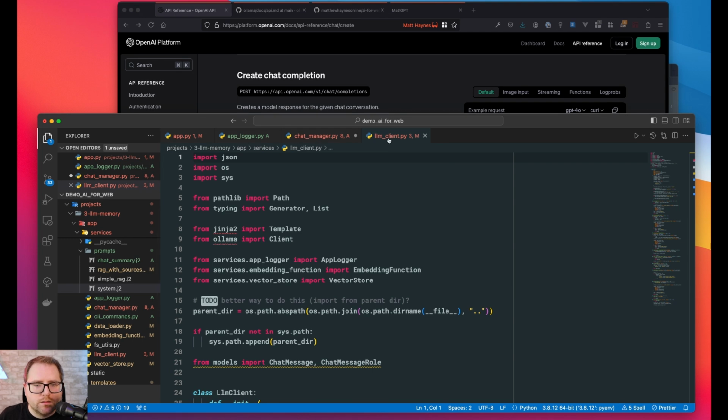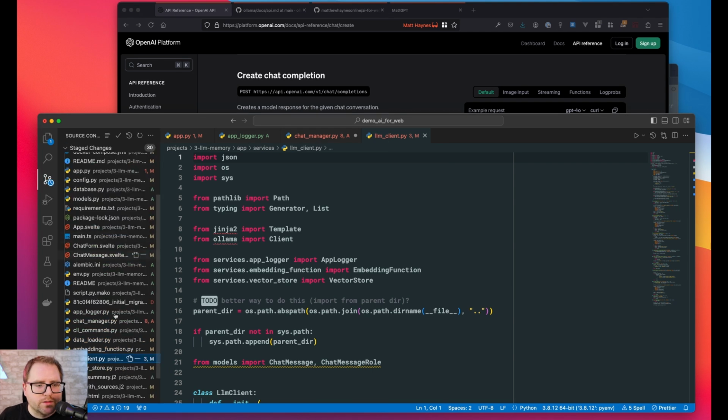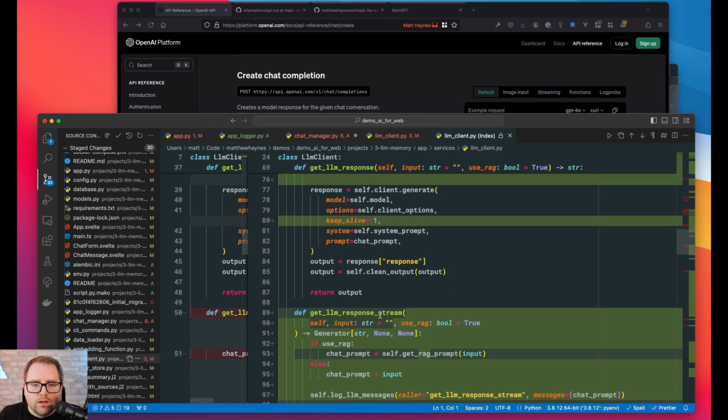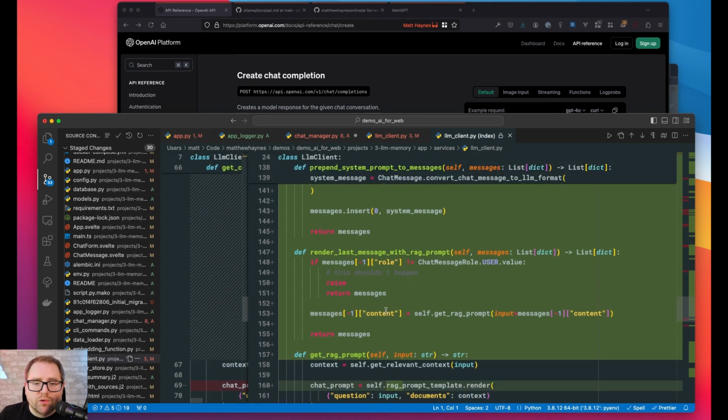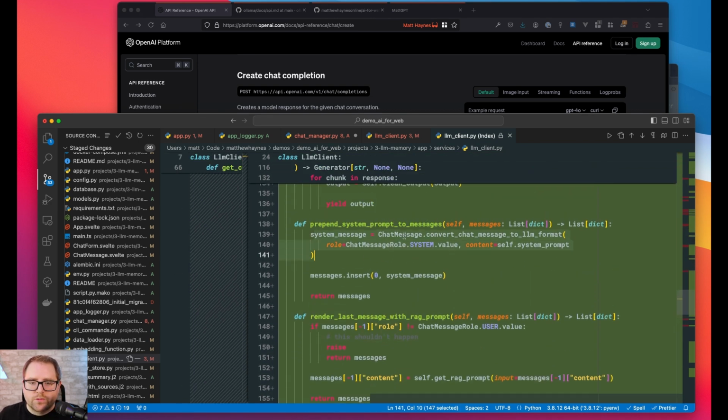Let's go back to our diff. So to prepend it, right, we're just going to generate this. We're going to use that class method again on our model. And again, the idea there is we're not implementing it both in the LLM client class and our ORM record. So by having it as a class method, we're able to call it here without re-implementing that logic in two places. So we're just going to get this back, and then we're going to insert it at the very top. So this is how we prepend.